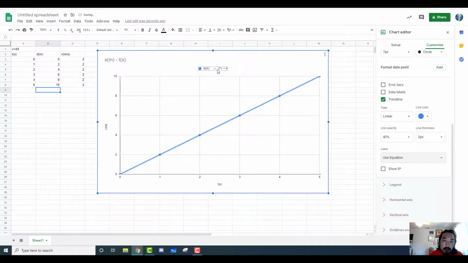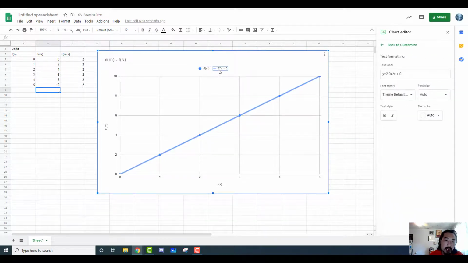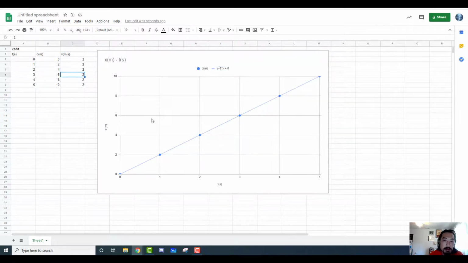If I do use equation, we can see the y equals mx plus b, let me adjust the formula so that it's in that format. Our y is our displacement or position, our x is the x-axis, which is time, and 2 is our slope. For a position versus time graph, our slope is our velocity, and we can see here that our velocity was 2, so it matches up.